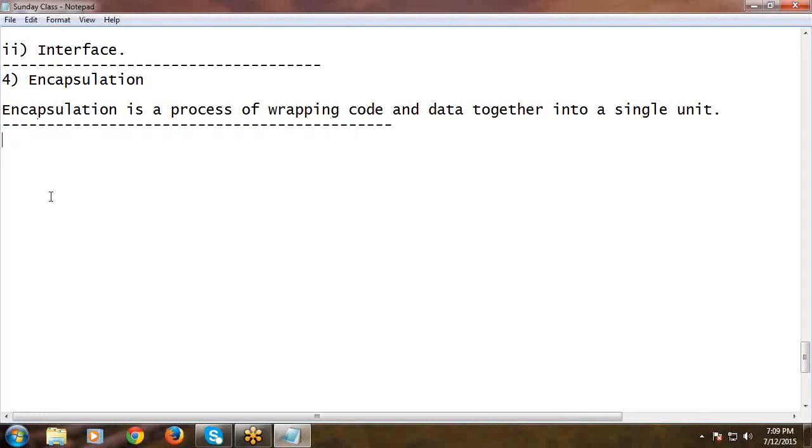Next, some other terms also there: Java package, Java interface. What is a Java package, Balasubramaniam? Any idea? A package is a collection of methods and variables.